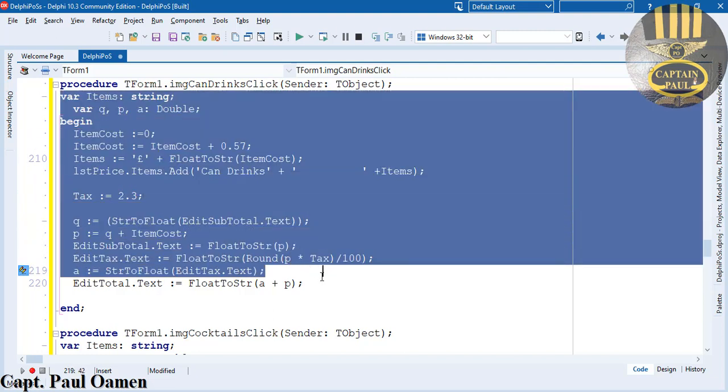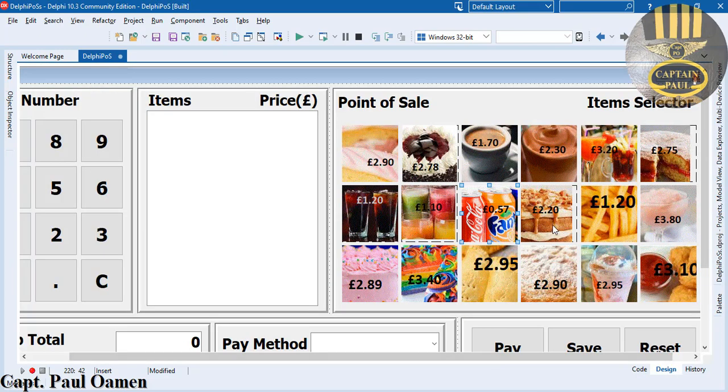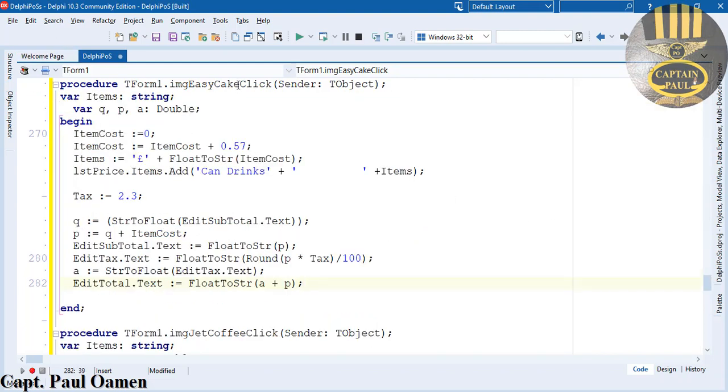Okay. Let's see this one. Easy cake. Double click on easy cake. Come right here, paste, and change that to easy cake.